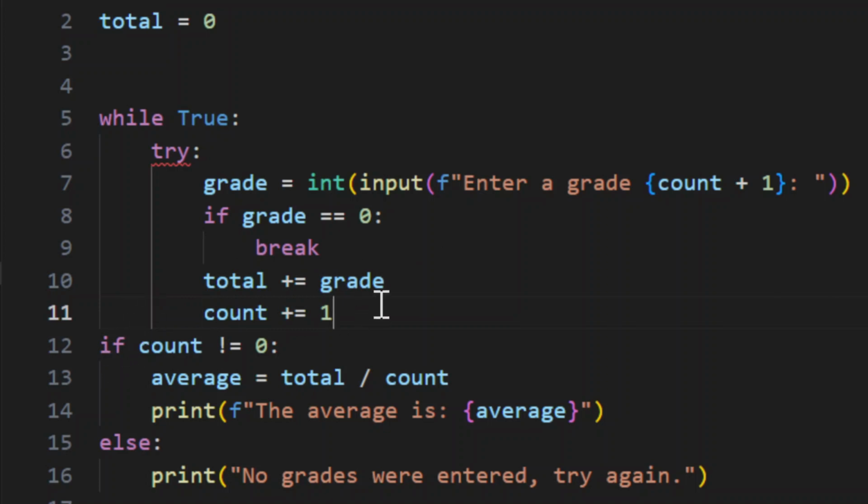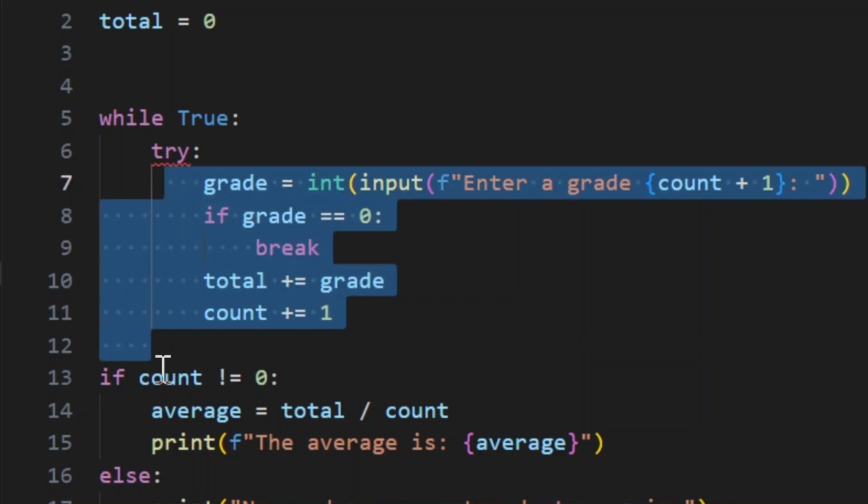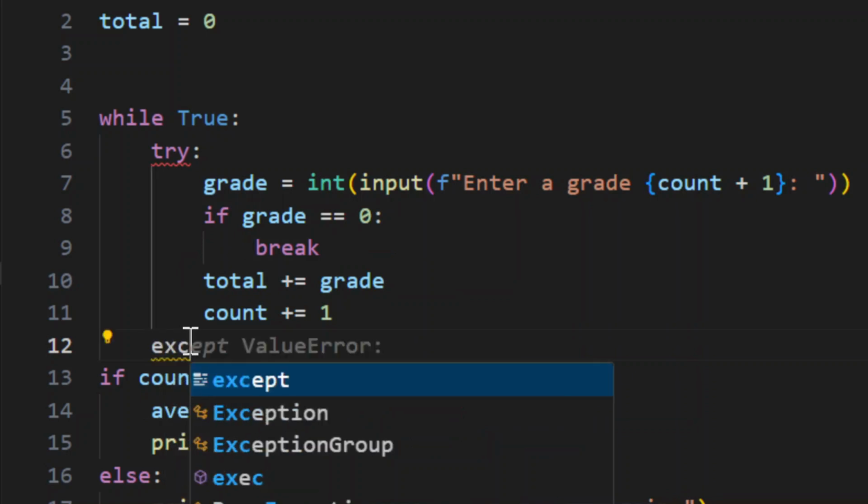Now, under the try, this part of the code works well. We will add the word except. Except is actually part of the Python error handling special keywords, and it tries to catch the error.